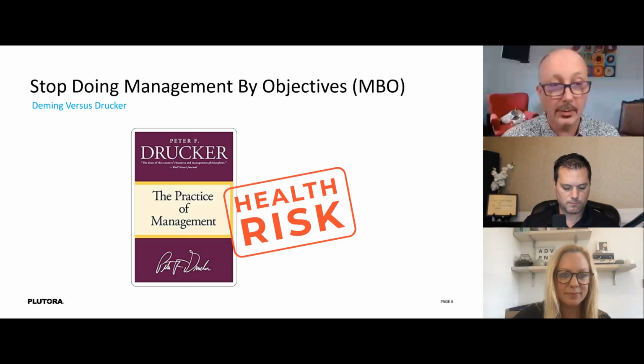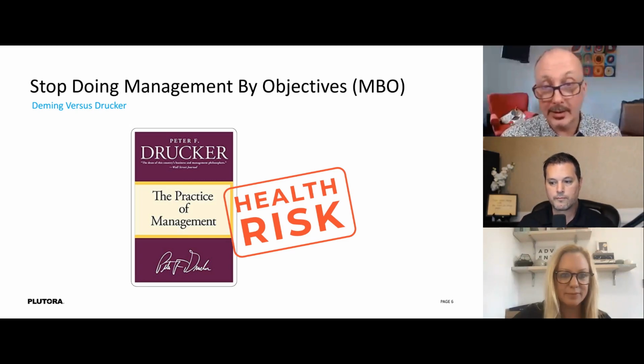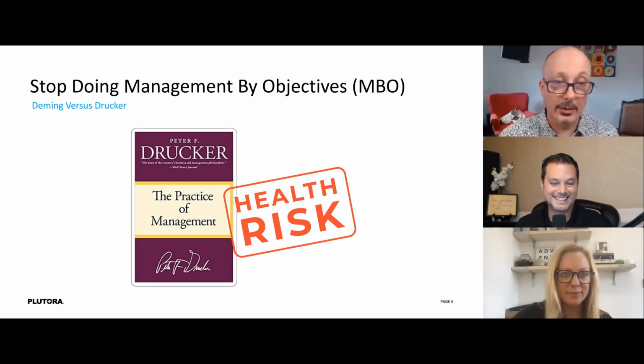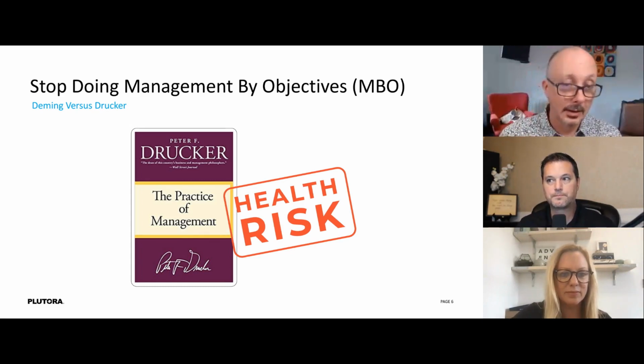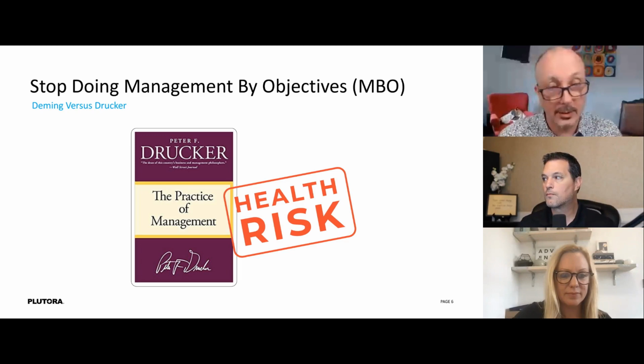He actually saw the flaws in management by objectives very early on, and said this is going to lead to problems. This is going to lead to dysfunction. If you start with targets and don't care enough about how they're done, then that's going to be a problem. And there's a sweet spot. So you've got to care about how they're done. You've got to give people the space to innovate, to find solutions, find ways of achieving those objectives.